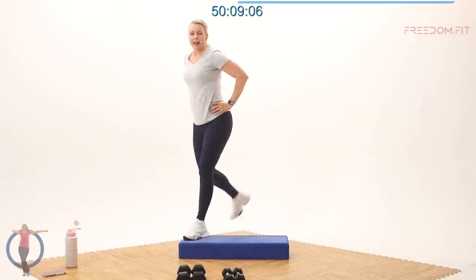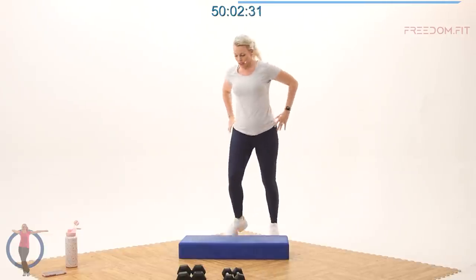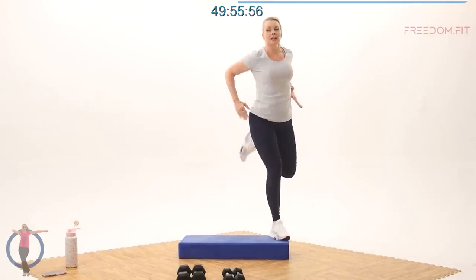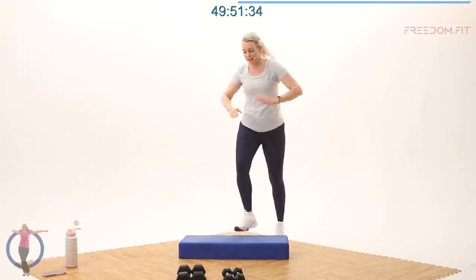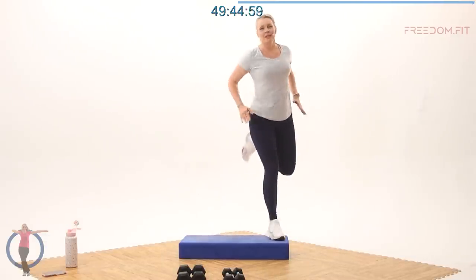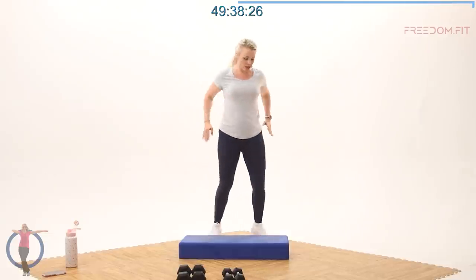Now, if arms are uncomfortable for you, you just wanna focus on the feet, you can always keep the hands on your hips. If you're like, nope, I'm a pro, then you add those arms in, get that heart rate up bigger. Bigger arm movements, bigger leg movements means higher heart rate, which makes sense, right? All right, how we doing? You okay?